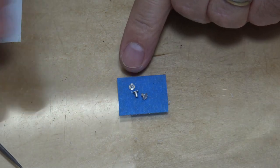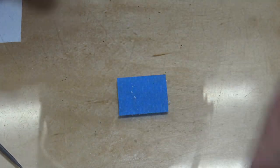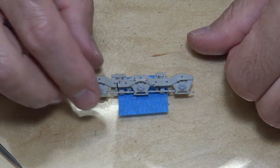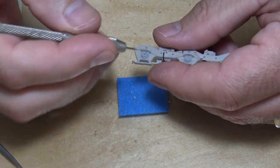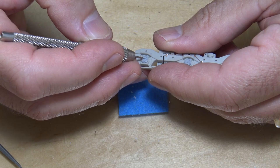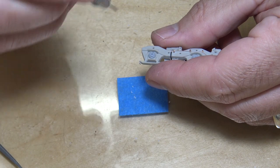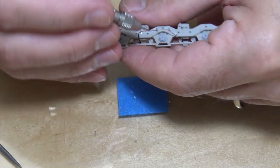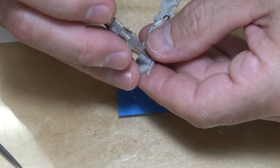Actually, they're not ready to be installed. I have to cut this pin down a little bit, but we'll do that later. Right now, I need to drill holes through the front of these journals. So there's a really nice detail down inside these journals, which is a square, bolt looking thing, but it keeps the drill bit from going center. So what I've done for these two, I'll do for this one, is I want to find the center with my pin.